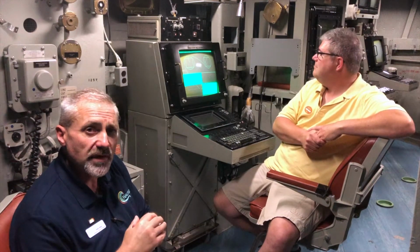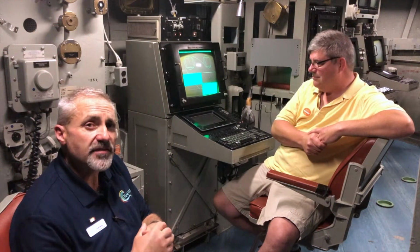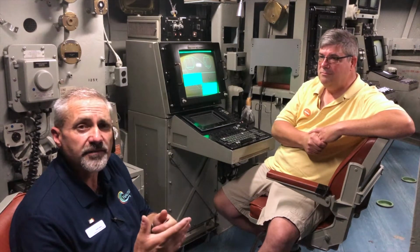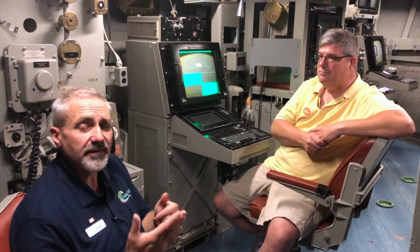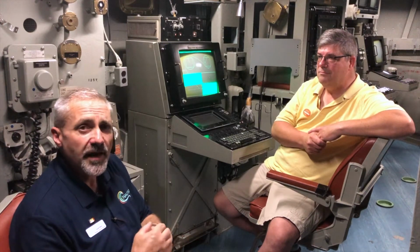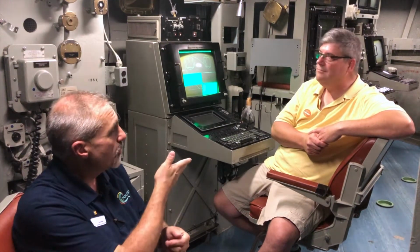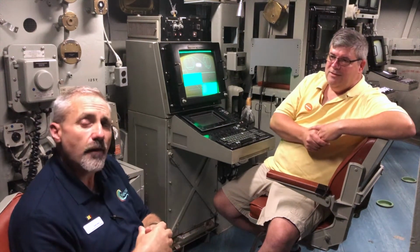We're on the O2 level, which is the second floor up from the main deck on board Battleship Wisconsin. This space was actually built to house the Admiral and the Admiral's staff, and in the 1980s, admirals didn't go to the fleet the way they did in the 1940s and 50s with an entourage of people, so they didn't need this big space. This space lent itself perfectly to what we needed to do on board Battleship Wisconsin and the other battleships as far as Combat Engagement Center, or CEC. So that's the background of the room here that we're in. This is Mr. Brendan Holmes, and I'm going to let him tell you about what he did here in Strike and a few things about how it all works in here.